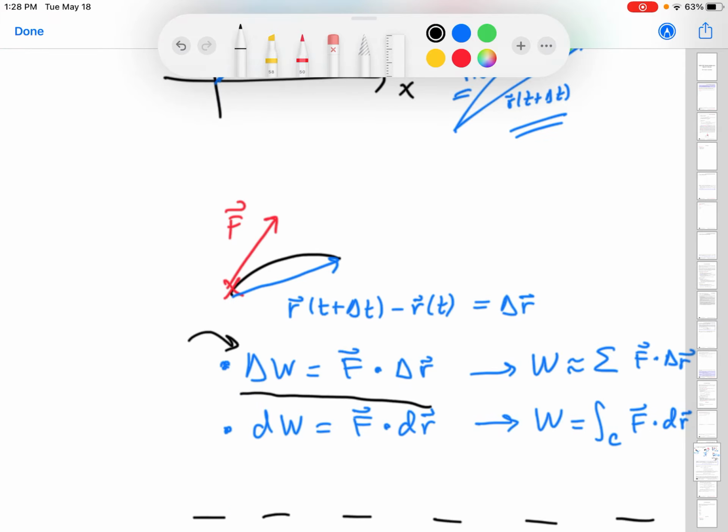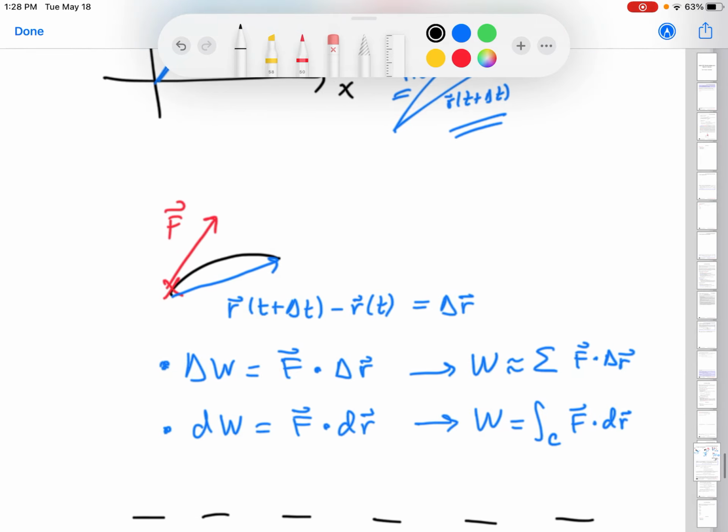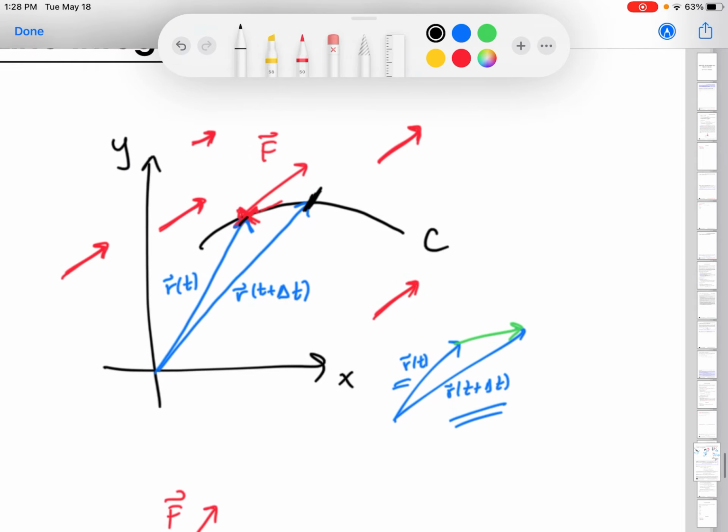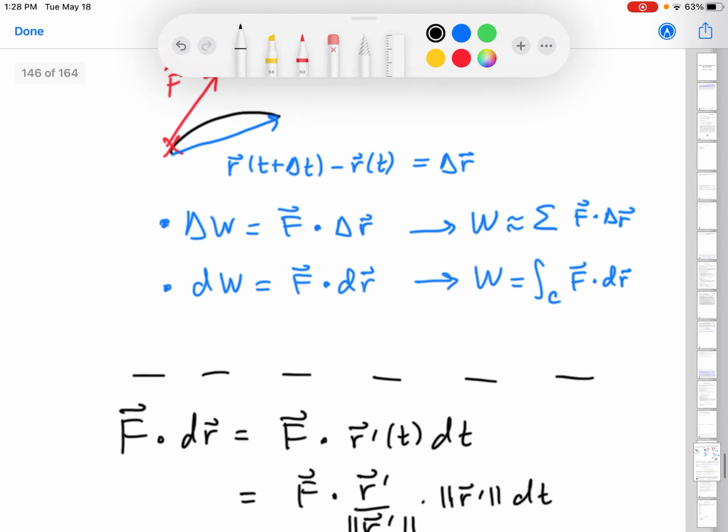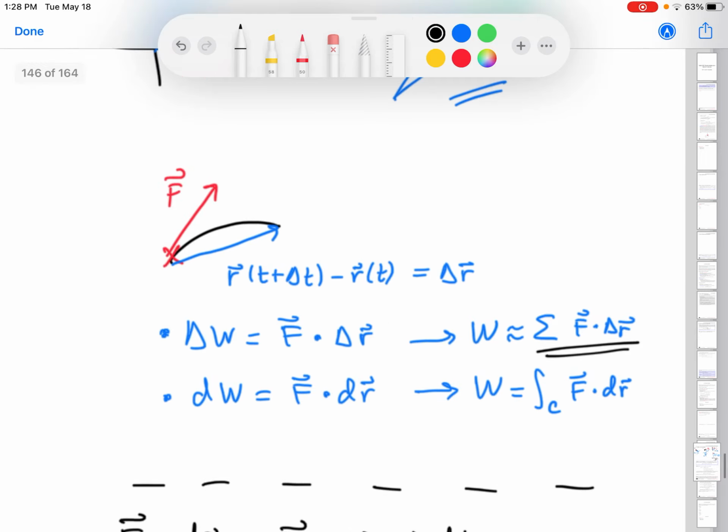And I'm calling it delta W because I'm thinking of this as a small change in the work quantity that we're going to calculate soon. And therefore, if I looked at the entire vector field over this entire curve C, not just this little snippet of it, I would be adding up all these little additional quantities of work that the vector field would be doing to move the bead across the curve. So that would get me over here. This effectively is a Riemann sum of F dot delta r.